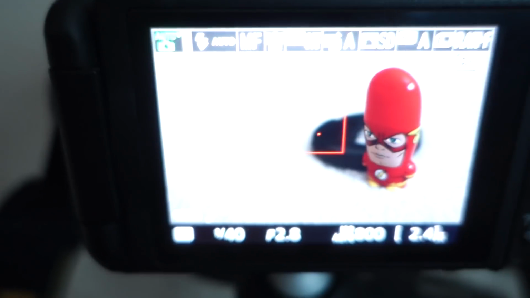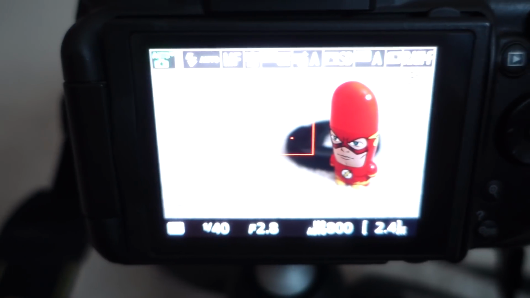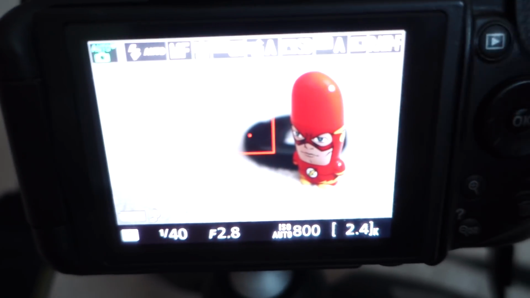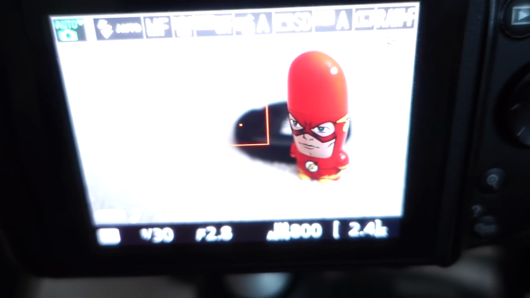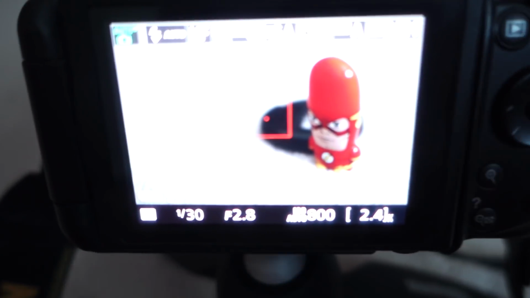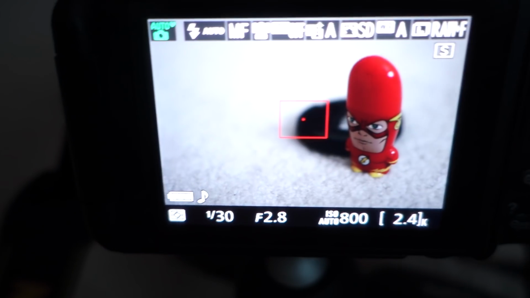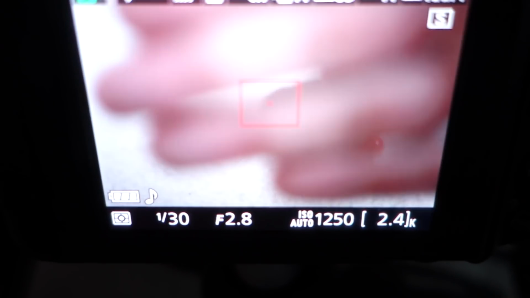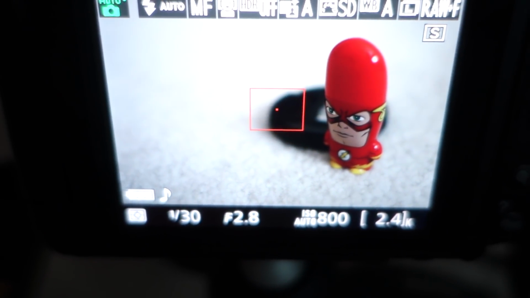In other words, the camera will automatically adjust the exposure, automatically adjust how the light is, and all you really need to do is point your camera, press the red button to record, and that would be it. As you can see here, if I put my hand in front of the camera, the ISO will jump up, the shutter speed too, and if I move my hand away, it will also adjust.